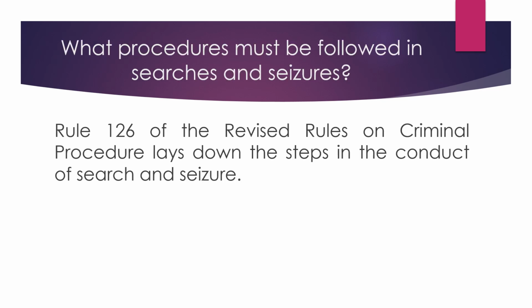Now, what procedures must be followed in searches and seizures? Rule 126 of the Revised Rules on Criminal Procedure lays down the steps in the conduct of search and seizure. A search warrant is issued upon probable cause in connection with one specific offense. One specific offense, one search warrant. This is to be determined personally by the judge after examination, that is, by asking searching questions, under oath or affirmation of the complainant and the witnesses he may produce.